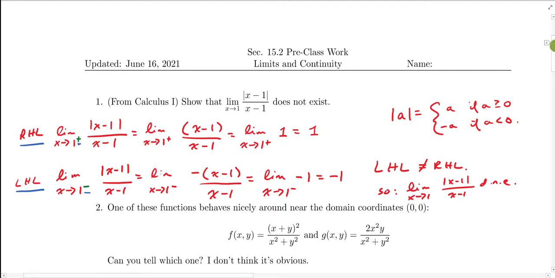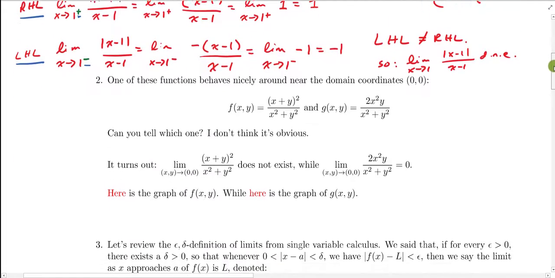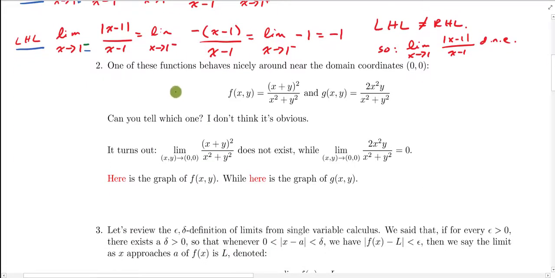To get you ready for this and to show you a problem that we're going to work in class, I want you to compare these two multivariate functions, f and g. Okay? Both of these functions just involve x's and y's and some squaring and some multiplication and some addition.